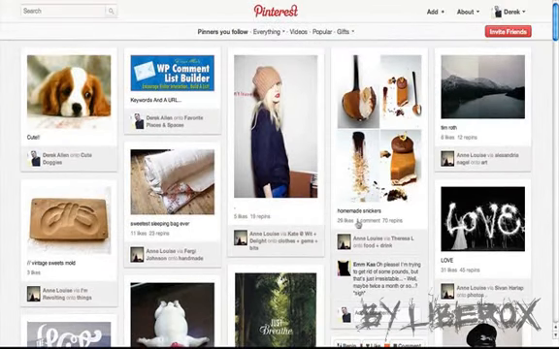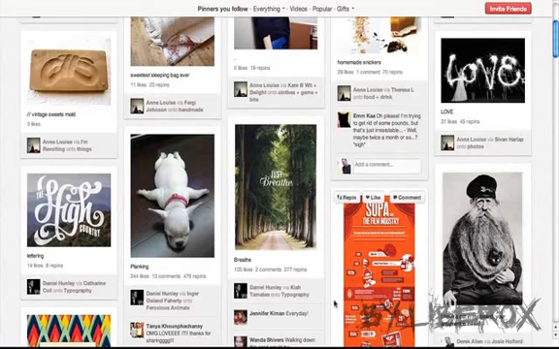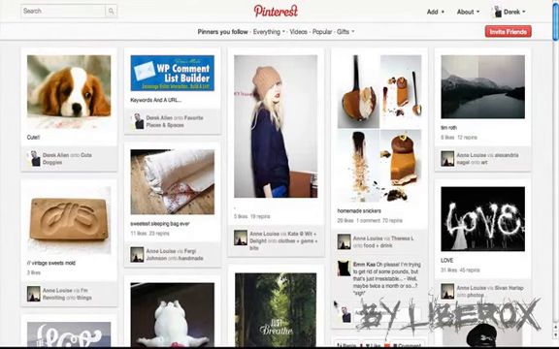Now, if you're in this phase where you're just setting up your account and trying to establish your foothold, trying to get people to follow you, then it's not all that important to be creating eye-catching graphics. That's more along the lines of when you start trying to get traffic and get people to your website, get people to repin your stuff, and get things to go viral. That's when it's important to make sure it's an eye-catching graphic. But in this stage, I just want you to take note of that, so when it comes time to start posting actual pins from you and your stuff, you'll know to create that eye-catching image.